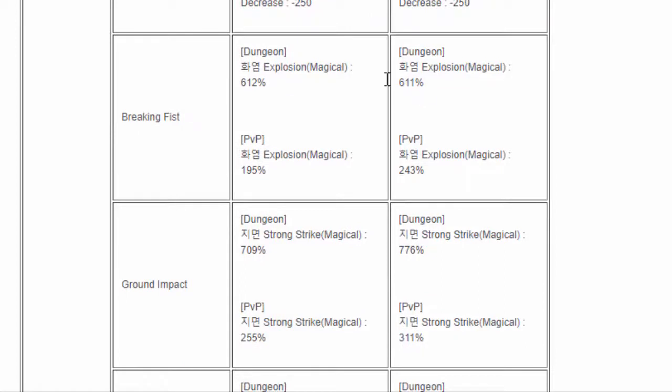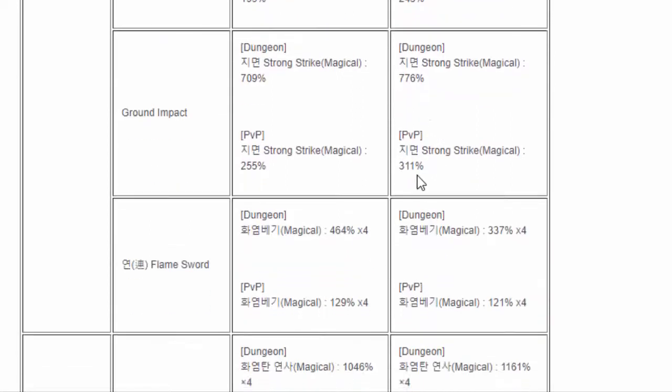Breaking Fist got a damage nerf, but a buff in PvP. Why would you nerf it in PvP? I don't understand these. 1612 to 1611. I don't like it. Why does it matter? Did you just feel like you needed to change something? Whatever. Ground Impact, 709 to 76, a little buff.